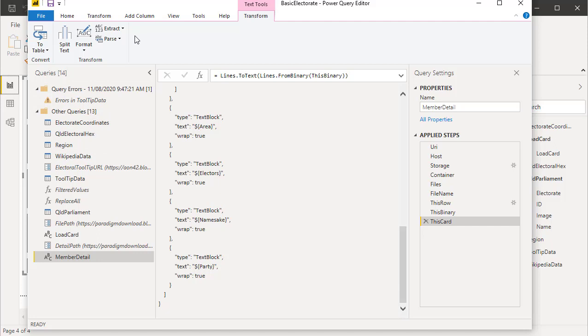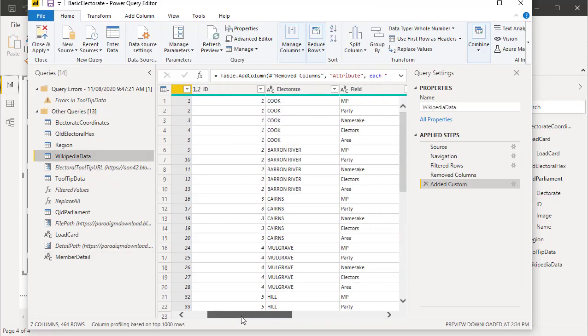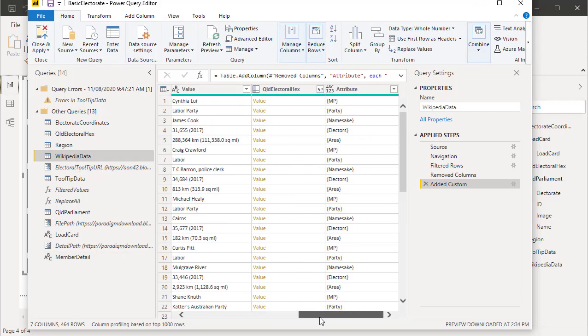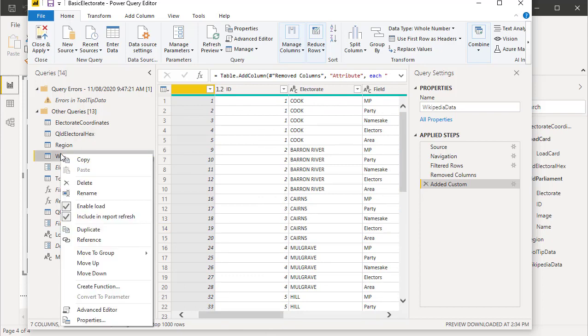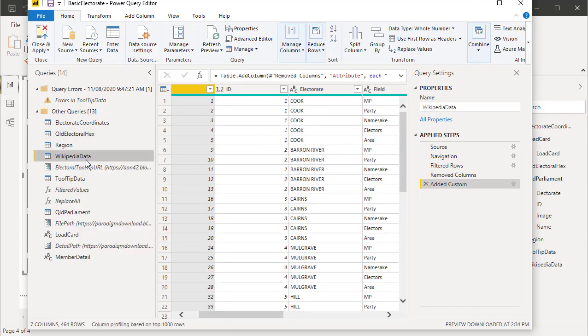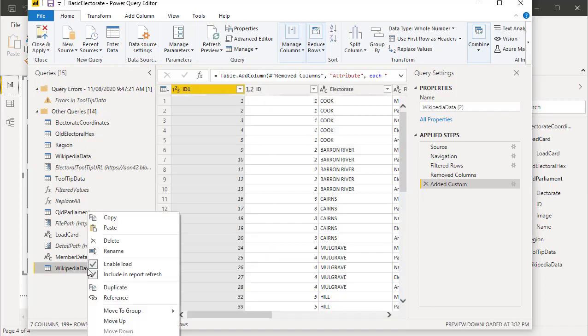just have a quick look at it. We'll do the data first. Now this is some data we've got from Wikipedia. It's quite nice, but it's intended for another purpose, so it's been manipulated a little. So we'll just take a copy of that as well, and paste that.